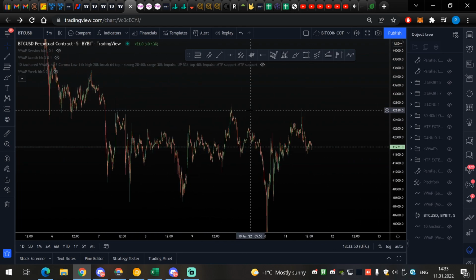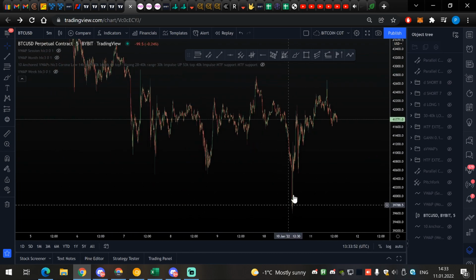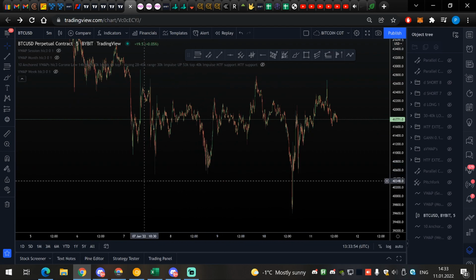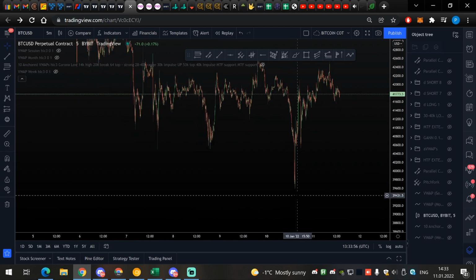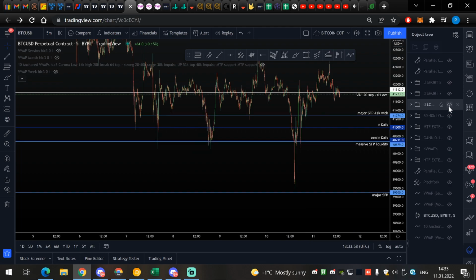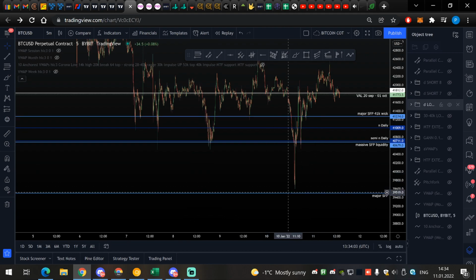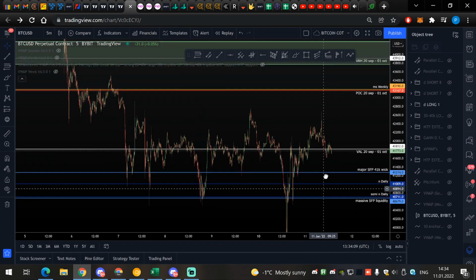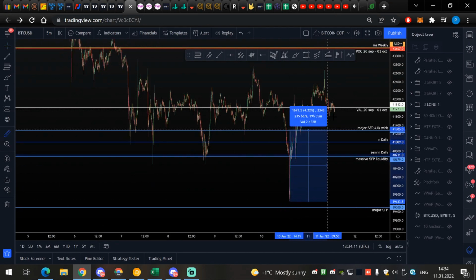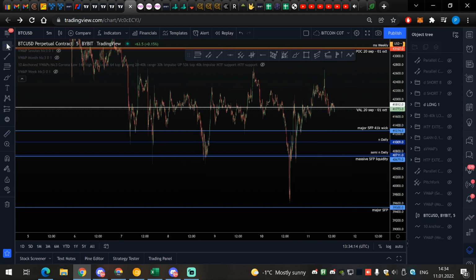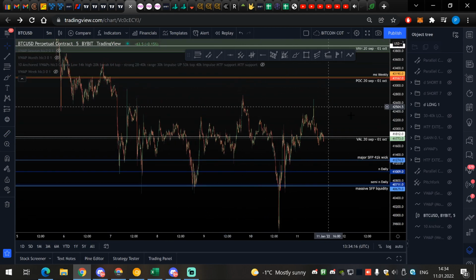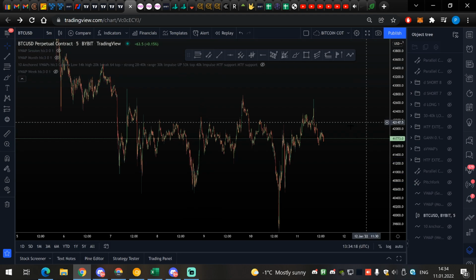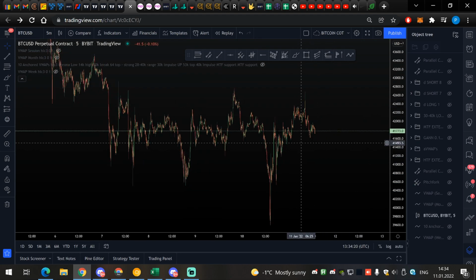We are still ranging. We did a swing failure pattern of these lows yesterday, but there was also another swing failure pattern. I can turn on the long folder. This is a very major one, but we missed it because it was like a psychological move on the market. Everybody was waiting for it and they missed the move. But we returned to the range. Pretty strong move. We were longing heavily with the group. Over 6%, crazy. But we are still in the range, so we need to be prepared if we rotate the range and do not leave it.